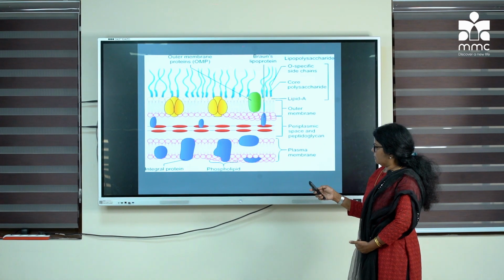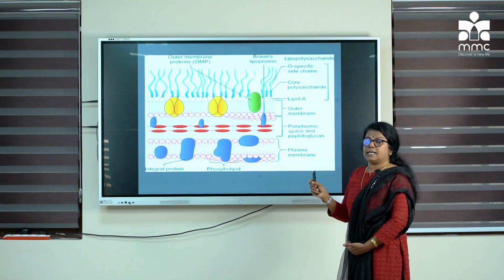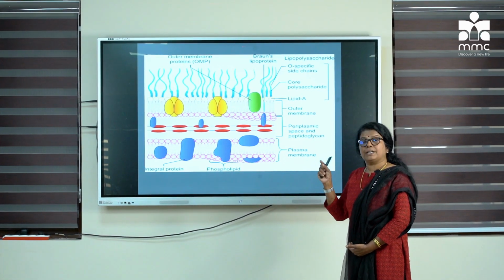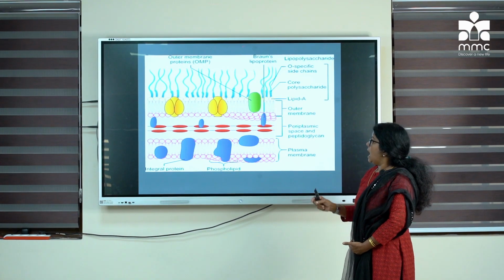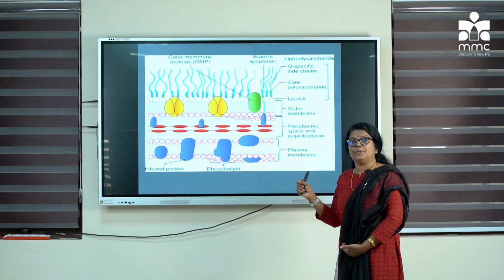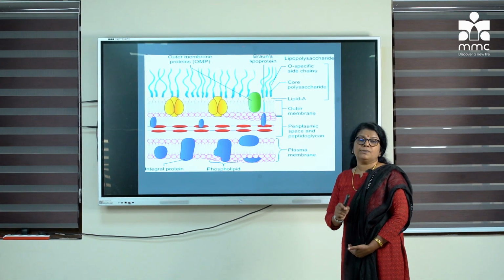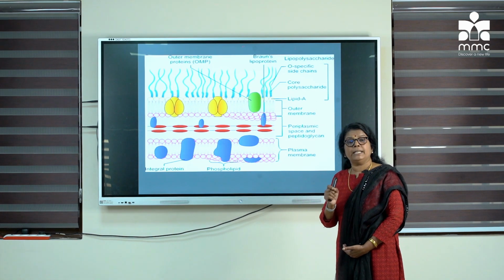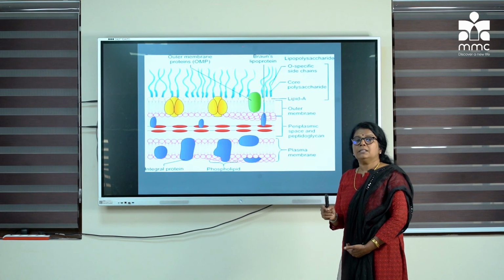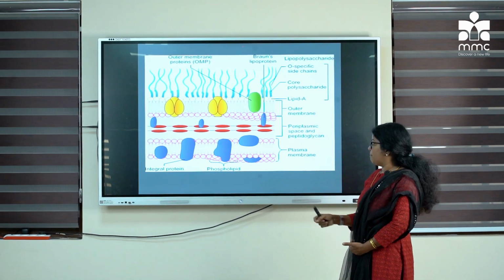So gram-negative cell wall, here again, this red colored two-layered structure, that is the peptidoglycan. You can see it is very thin compared to that of gram-positive cell wall, and outer to this peptidoglycan layer you can see another important layer, that is the outer membrane. This outer membrane is very important in the case of gram-negative bacteria, and its structure is very complex and complicated.